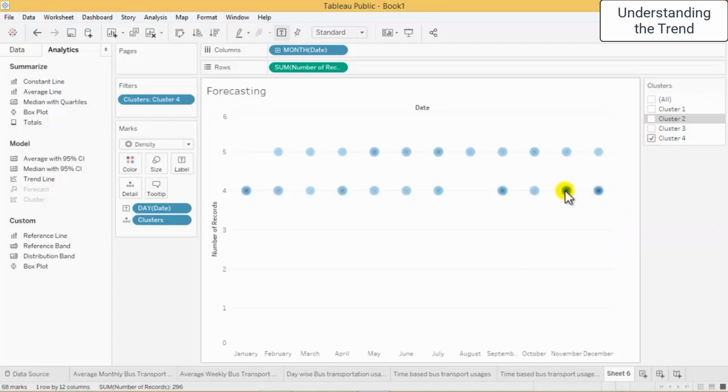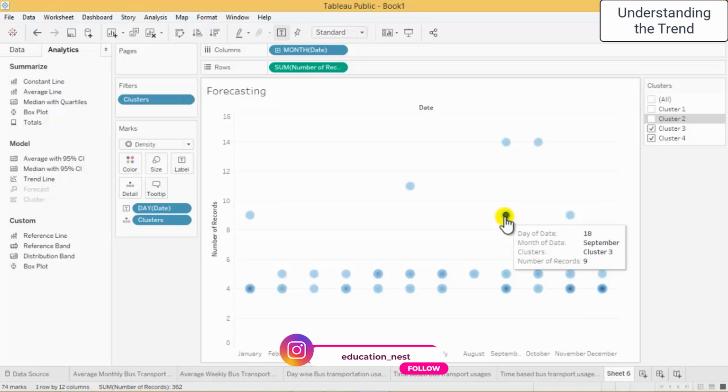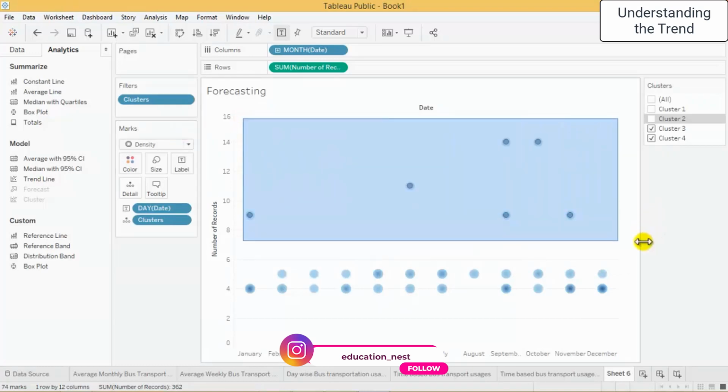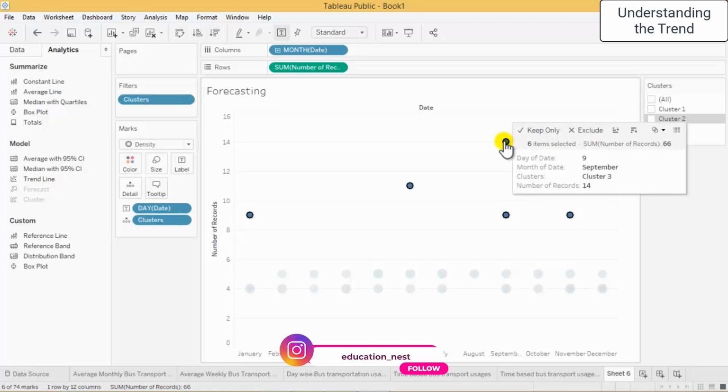See, in the month of December, 4, 5, 6. Basically it is showing me the number of people traveling in those durations. Technically, we want to understand number 3. These belong to number 3 because these have high density. If we select cluster 3, these are the periods which have a high number of travelers during that particular season.